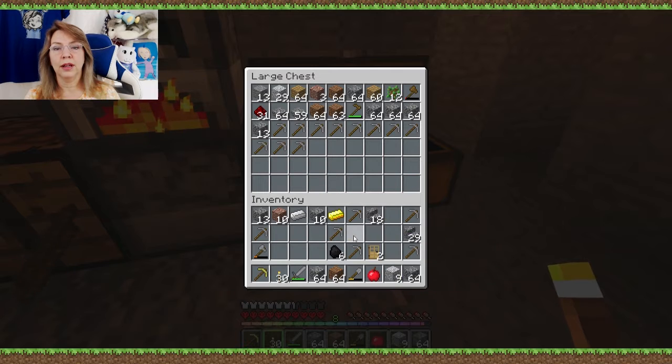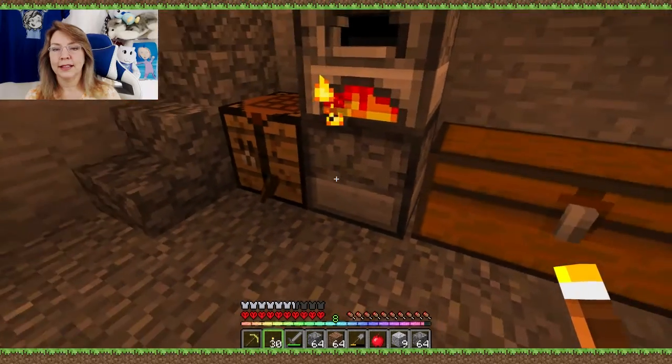Yeah, that's what we'll do. That way, when I run out of cobblestone pickaxes, they'll be right there. How's that sound? Sounds like a plan to me. Come here, you.